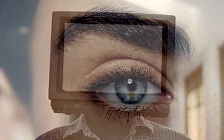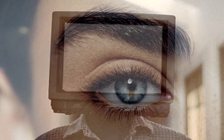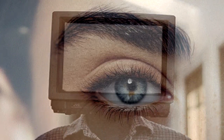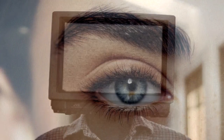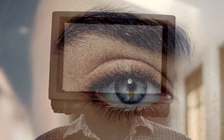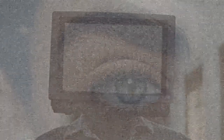Indirect observation of RPC-135 does not trigger its anomalous effects, even in its active state. Observing the output indirectly shows the screen of RPC-135 displaying static on all tested visual media. Recent tests required subjects to be equipped with retrieval harnesses and shoulder-mounted cameras to retrieve the CSD and any visual recordings. However, upon passing through the aperture, the tethers attached to the test subjects' retrieval harnesses were severed. Any visual records of the test were lost.